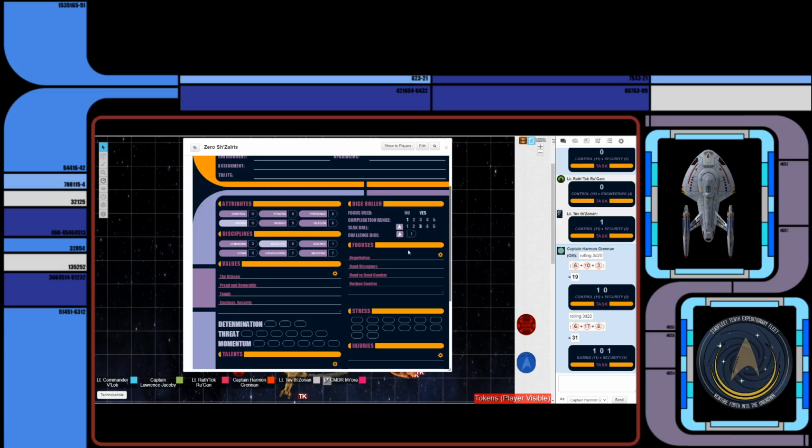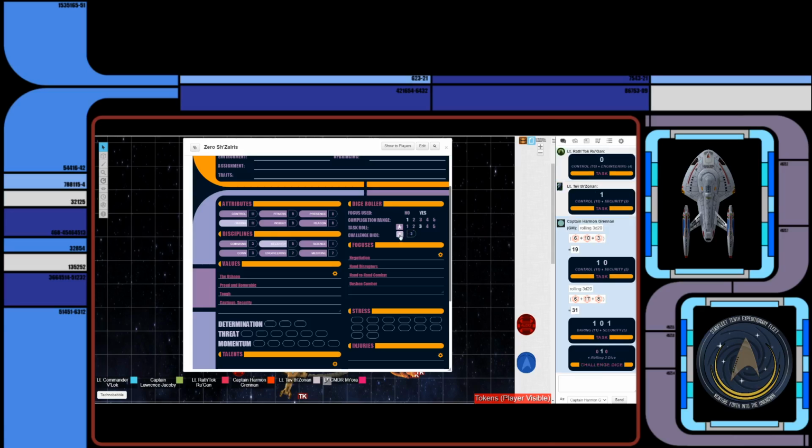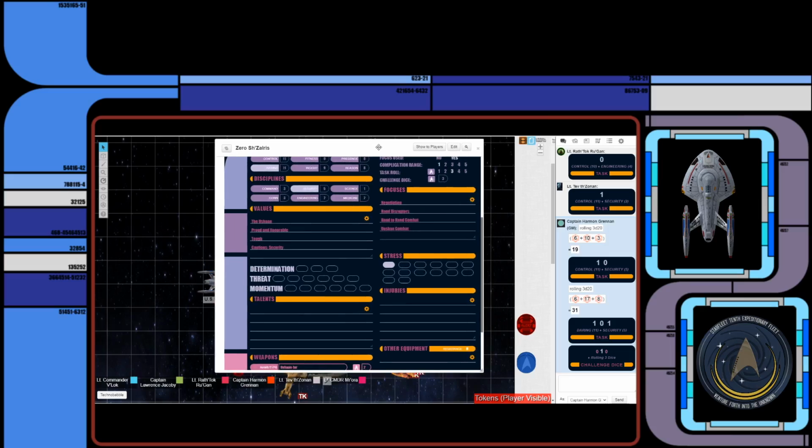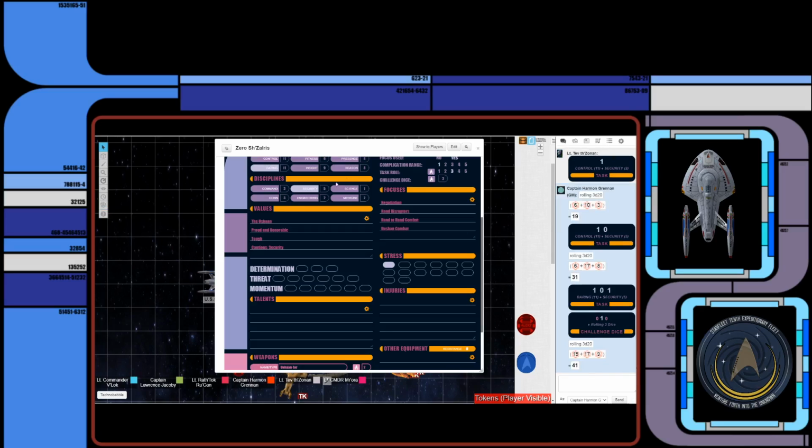Victory goes to the attacker. Son of a bitch. Zero died. No. So that's three challenge dice. Okay. She takes one stress. Just a flesh wound. Okay. And she's going to immediately retaliate. Punch him in the face. And she's going to give me another threat, which I'm immediately going to spend for a three-versus-three roll-off.